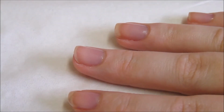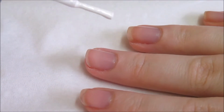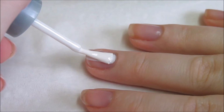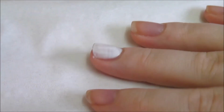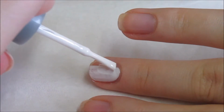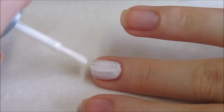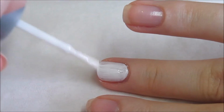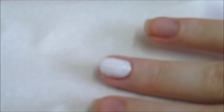So first I'm going to apply a thin layer of white nail polish, and then I will go back and apply a second one if I need it. It depends on the polish you are using. So you don't have to be too neat with this, because you will be cleaning up all your nail polish at the very end when you finish the gradient. So if you do make any marks, don't worry about it, you can fix it at the very end, and I'll show you how to do that as well.